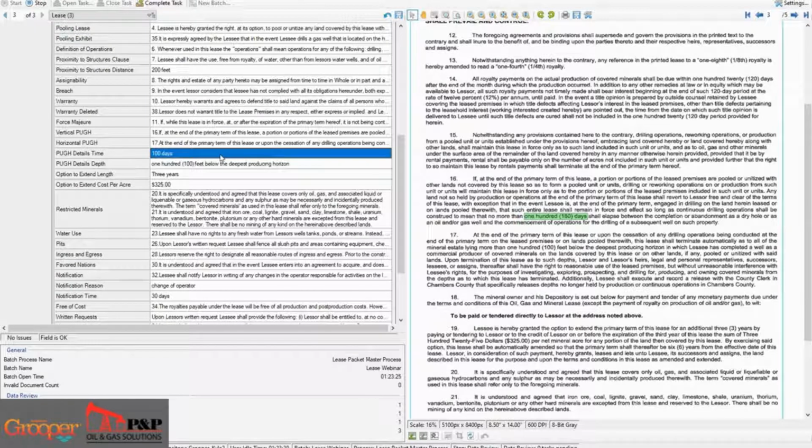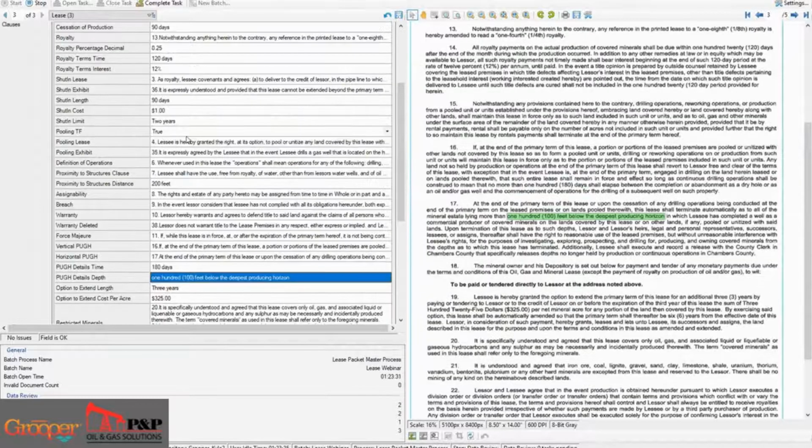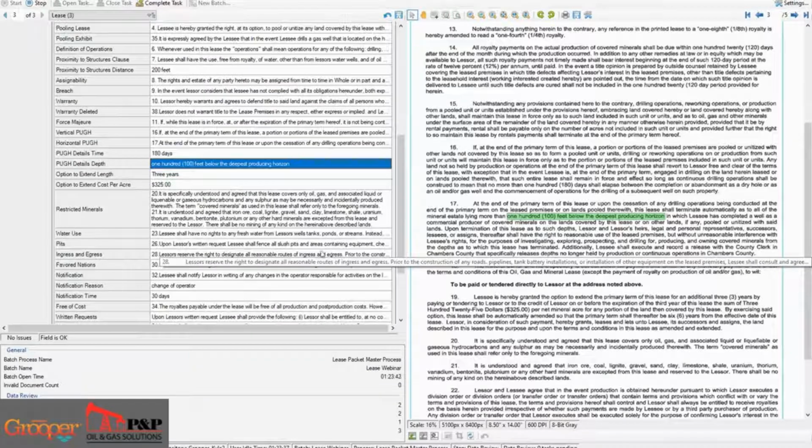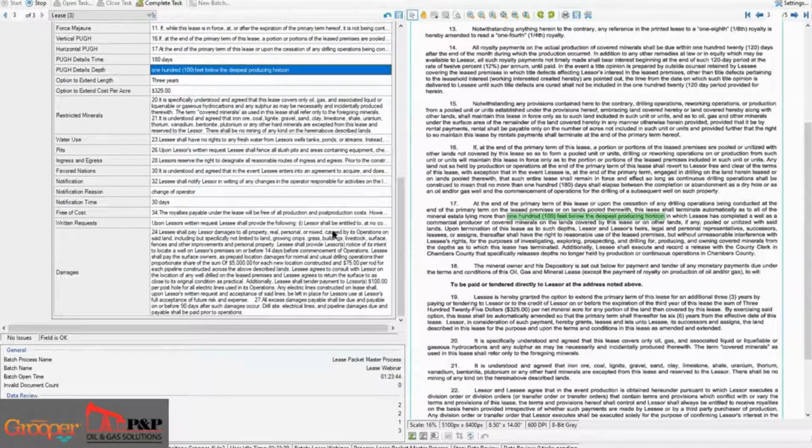Now, I may know that, okay, this is supposed to be 180, so I could change it right there. Again, you just change it and you're good to go, and that's how it exports. You might want to file a correction on this, but I'll leave that up to you for that part of the process. This is just about extracting the data that's in there.